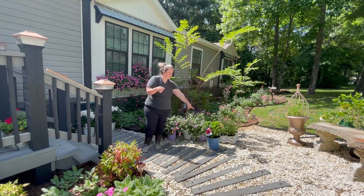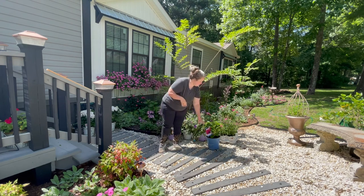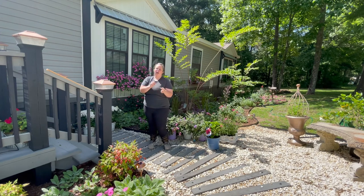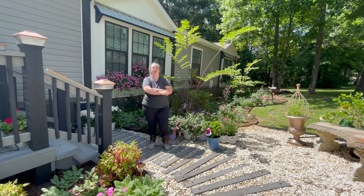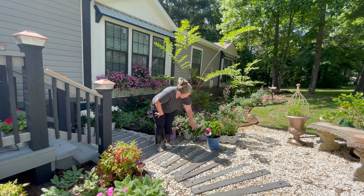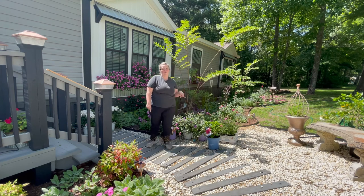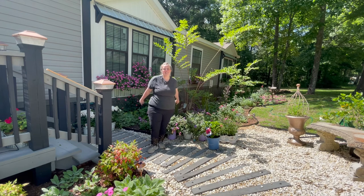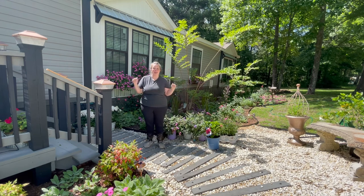I also need to plant this hydrangea in the ground because it is going in the new flower bed, where we got two from Mom's house. One's doing great and has a bud. The other one that looks like a dead stick still looks like a dead stick. And I got this one for $26.98. It is a beautiful plant. I got it for half off. So I was like, you know what? The dead stick is coming out and this one's going in and we're just gonna call that done.